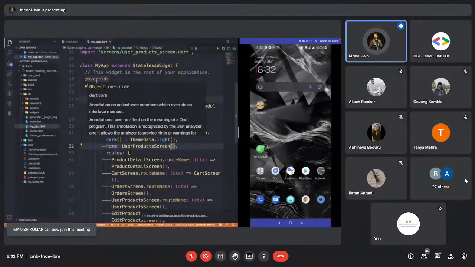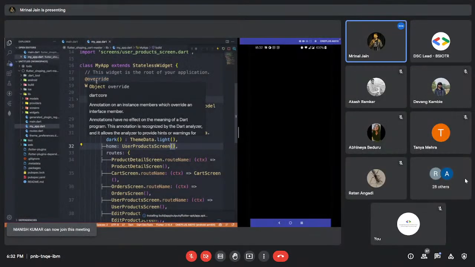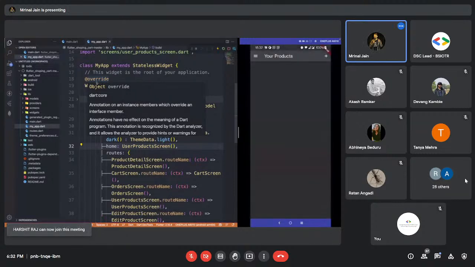While this is running, I'll give you a very basic brief on the list of state management approaches, techniques or plugins which are available to use.